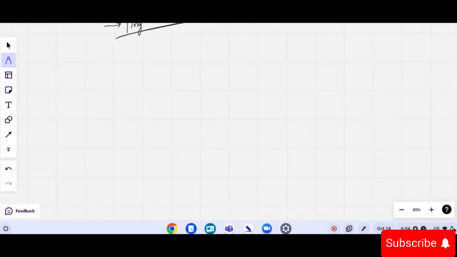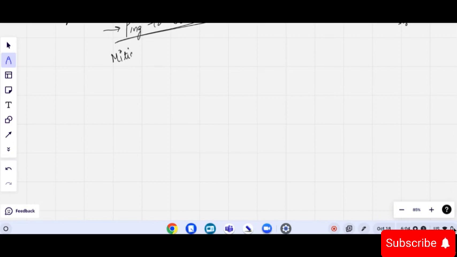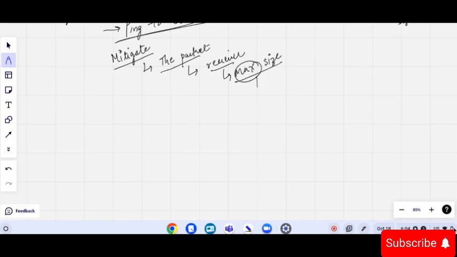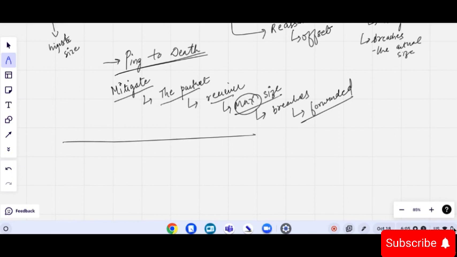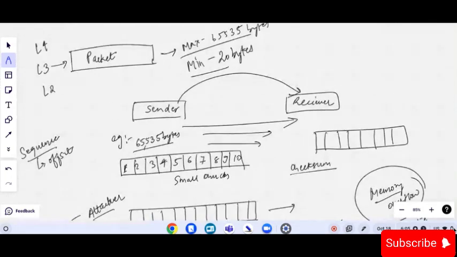Now we can see how we can mitigate it. The resolution provided is that the packet should be checked before it is sent to the receiver. They should check the maximum size of the packet, and if the maximum size is breached, then the packet cannot be forwarded to the receiver. This is the only way to mitigate ping of death, which is the exact name of this type of DoS attack, which comes under teardrop attacks.